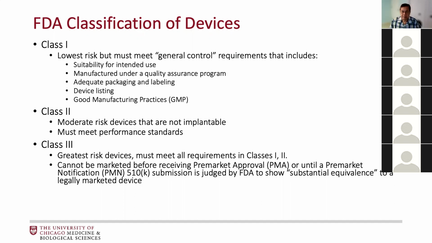So let me throw out a question here, because I don't want to hear myself speak for the next 30 minutes. Can anyone tell me, if you have a molecular device, a PCR, used for identifying a variant, what class of device that would be? I would expect that to be class 3. It may be used to guide therapy. Yeah, exactly. By definition, all the molecular tests, especially coming out of next-gen sequencing, real-time PCR, stuff that you have to make yourself, are class 3 devices if FDA approved.